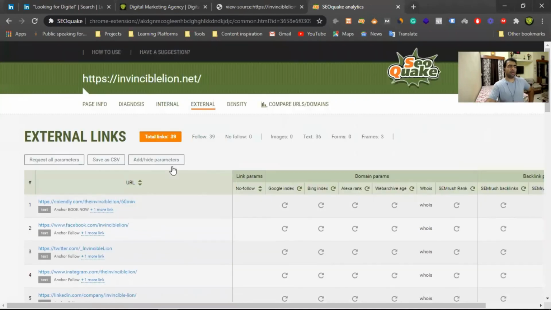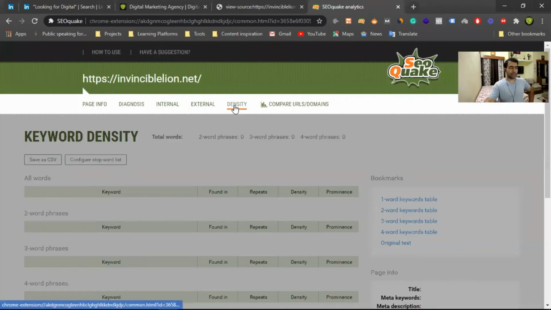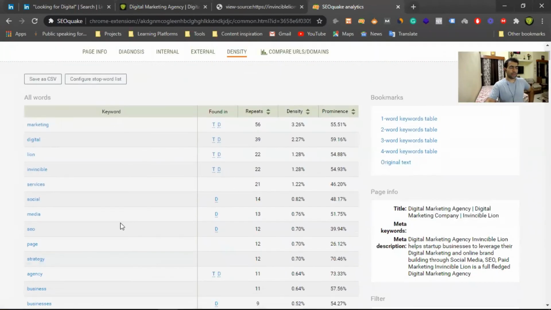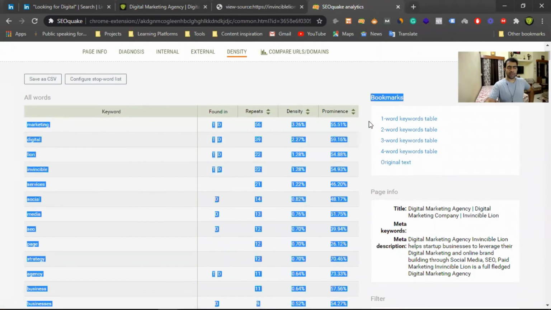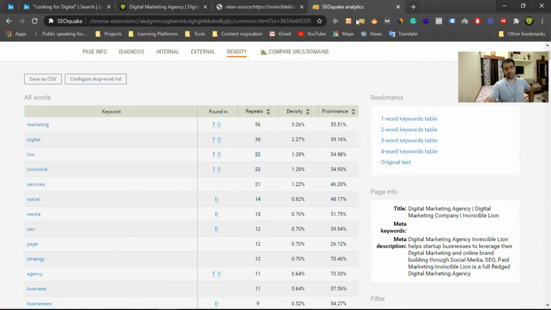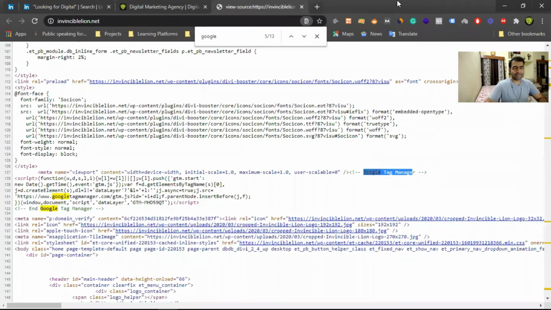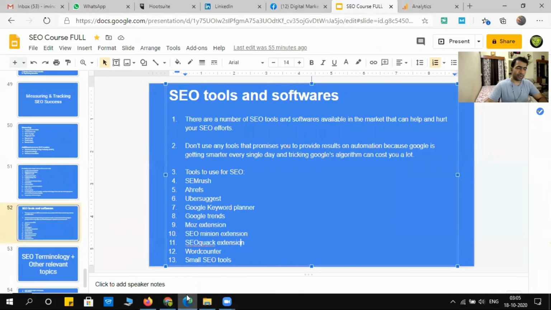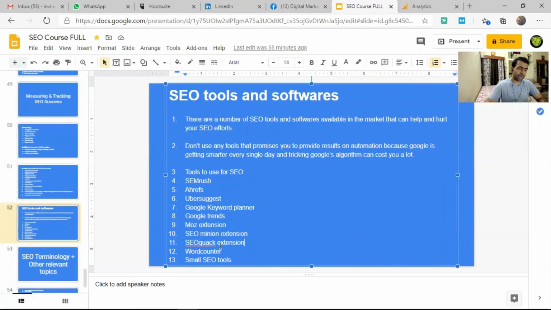So yeah, a lot of these. In this page, what is the density? So see, if you are using this particular extension, you don't actually need to visit any other tool for your on-page analysis. So this is also one of my favorite tools, the SEOquake extension.